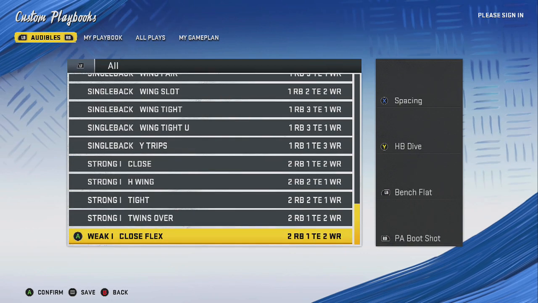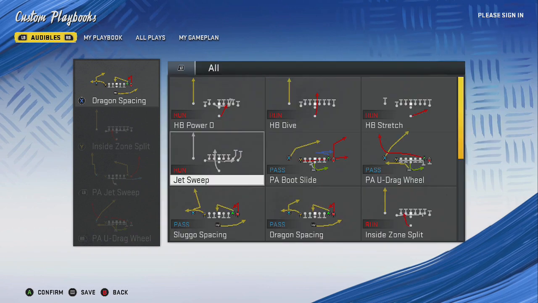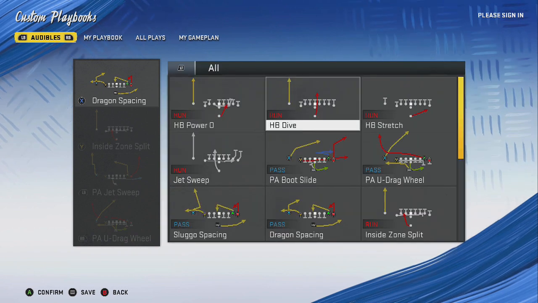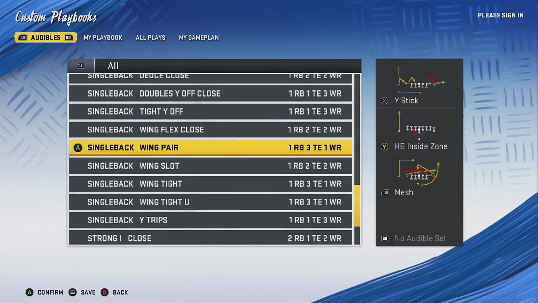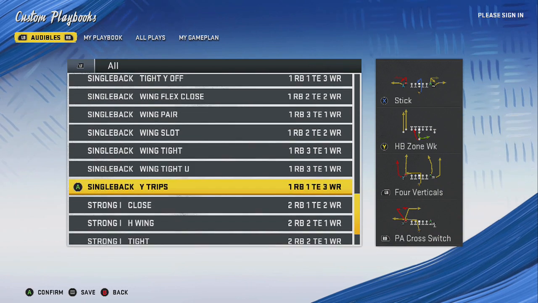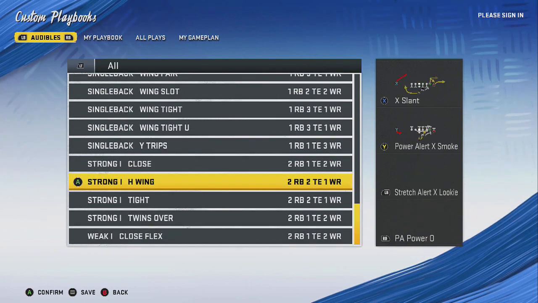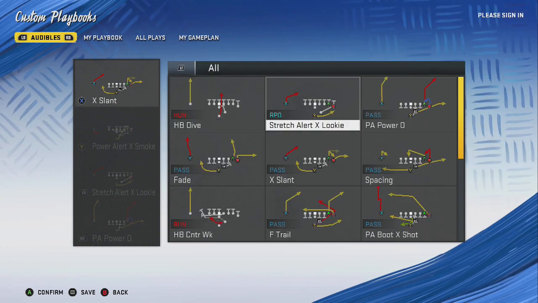Their weak close flex is even solid too. Then you have single back wing, a very good single back wing tight U, one of the best running formations, if not the best in the whole game. A good wing tight. You have single back wing flex close. Just every running formation you can think of you want. Then for the heavy ones, we got the best wing, strong I wing, of trail and stretch, alert and dive.